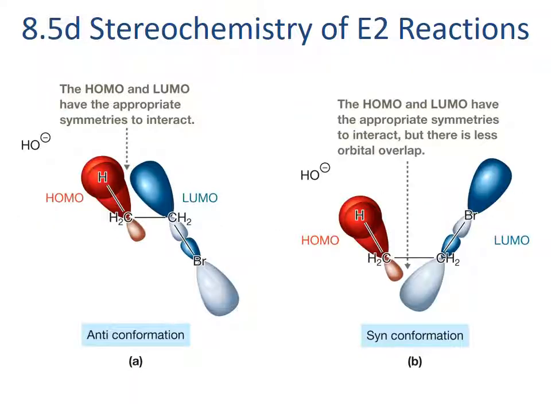Again, this molecular orbital description is a powerful tool to help us understand this preference. When the acidic hydrogen is anti to the leaving group, the HOMO and LUMO are physically close and the electrons can easily form a pi bond to the carbon leaving group, LUMO, while kicking out the leaving group at the same time. When they are not physically close, this hydrogen isn't nearly as acidic and the reaction won't proceed.